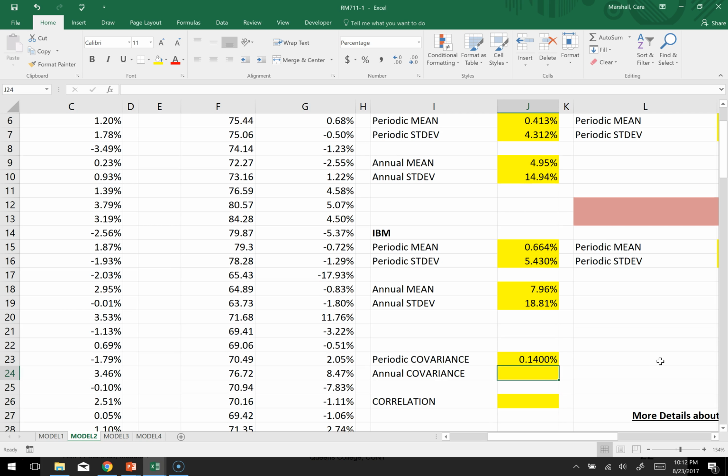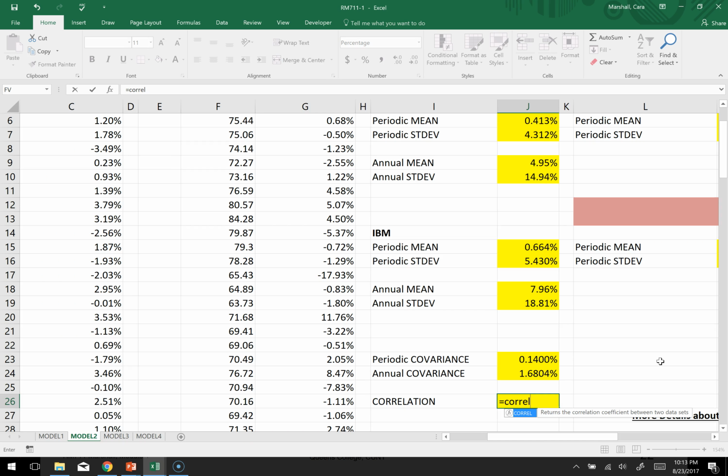To annualize this, we would take that periodic, that monthly covariance, and multiply by 12 since this data is monthly. That's going to get us a value of 1.68% roughly. The problem with covariance is it has no dimension, right? We know that there's a positive relationship between these two variables, but we don't know how strong the relationship is, which is why we take it to the next step and calculate the correlation.